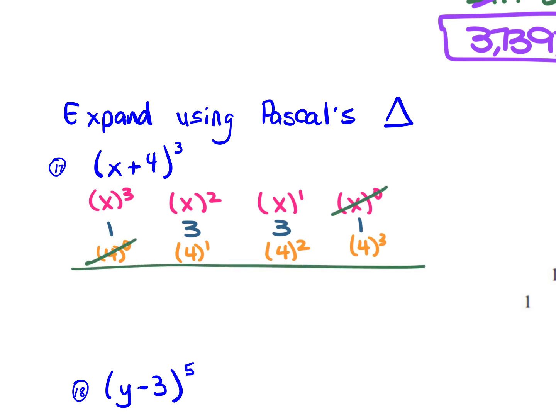Your powers of zero cancel out. For your first one, you have 1 times x cubed, which is just x cubed. Then 3 times 3, which is 9 times x squared, 9x squared. Then 3 squared, which is 9 times 3, that's 27 times x, which is 27x. And then 3 to the third power is 27.